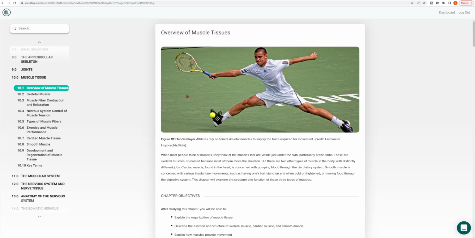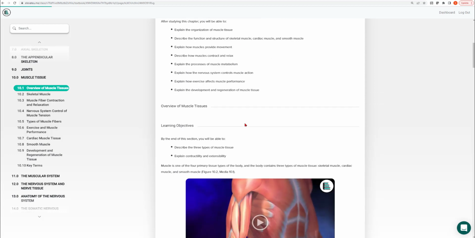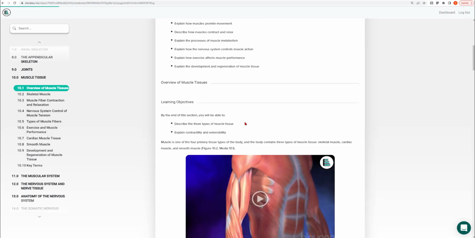Skeletal muscle is, of course, the type of tissue making up all of your body muscles that you're learning in labs 4 and 5. For example, the biceps brachii, the gastrocnemius, etc. All of those muscles that you're naming in lab are skeletal muscles. So let's take a look at muscle tissue. And as we go through this, again, we're focusing on the anatomy and we will not be worrying about the physiology. That's the section that we'll be primarily skipping over.